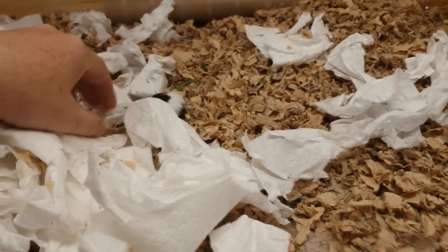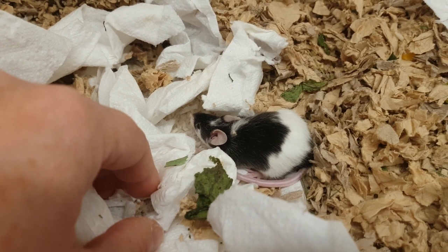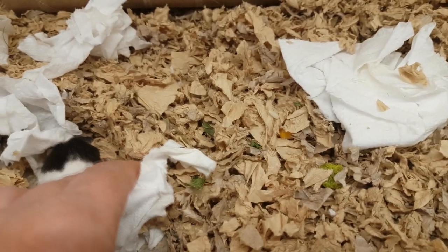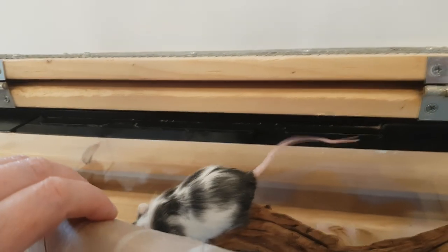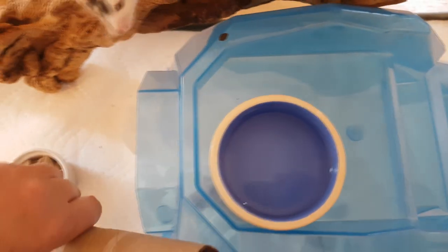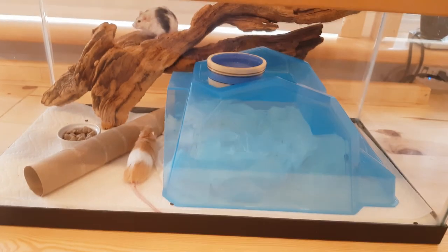I've got to continue and find the little girl. I saw some quivering here — there she is. She's so scared, they've been treating her so badly. Eventually they'll accept you Lily, it's just taking some time. I want you to go into the paper towel roll — let me herd you into it. There she goes. You pick it up, and usually I hold the ends just in case they jump, but right now I'm holding the camera. I think she's used to paper towel rolls enough that she won't jump. I'll just leave it in there and she can come out in her own sweet time — it might actually be an idea to put it somewhere so she has a place to hide. I'll do that, and now I'll shut the lid.